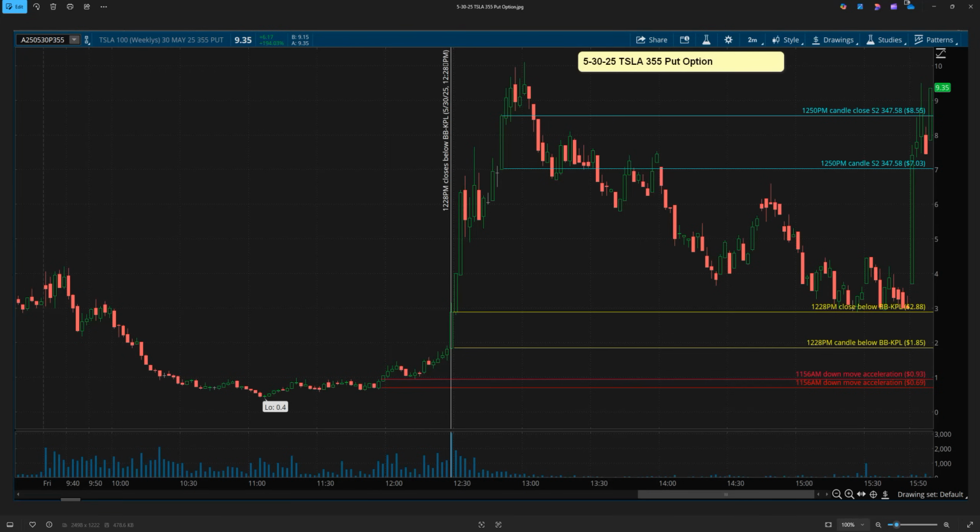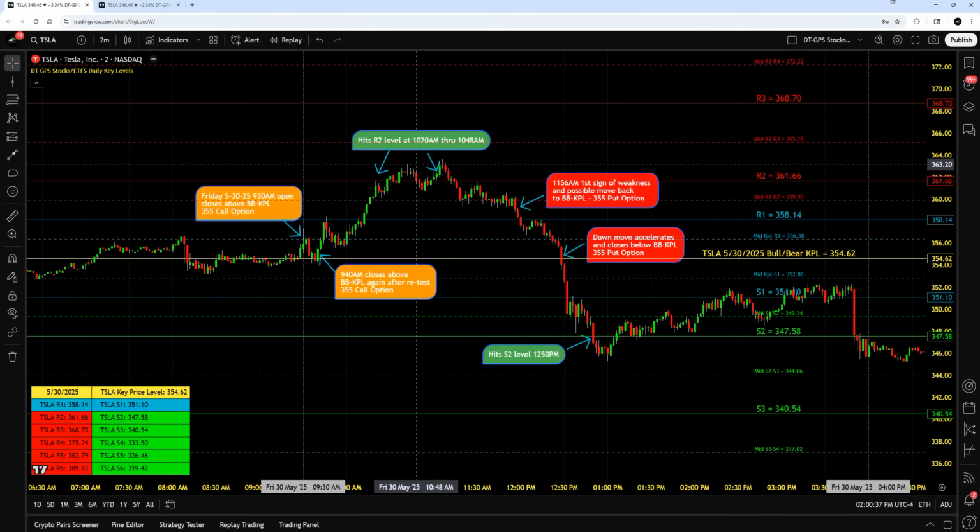So that's just some things to keep in mind on Friday option plays. If you already have a substantial amount of profits from plays earlier in the session, Fridays can provide some pretty good lotto opportunities if you're willing to take a chance. And like I said, if you're in this mode here and you see some weakness starting, then it didn't take much of a move for these to double.